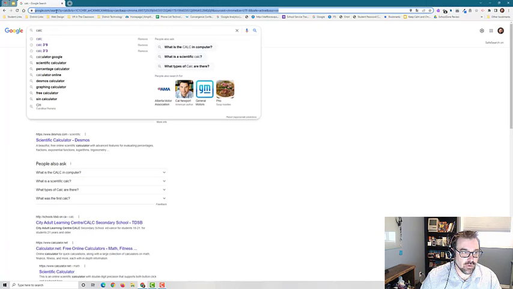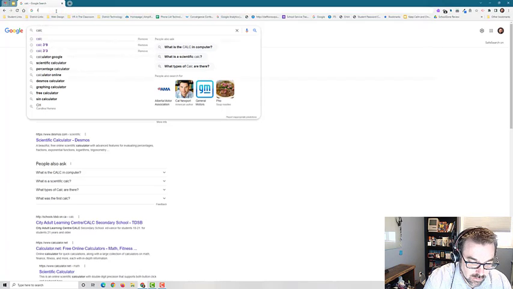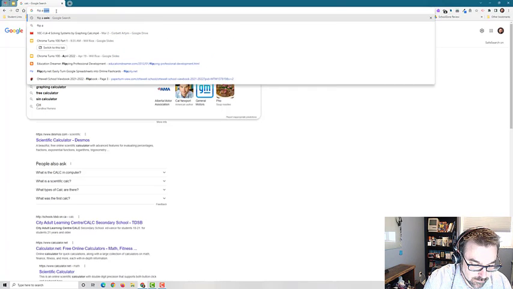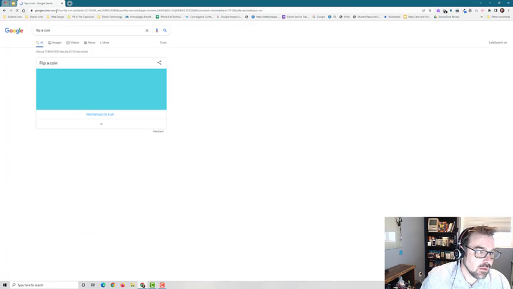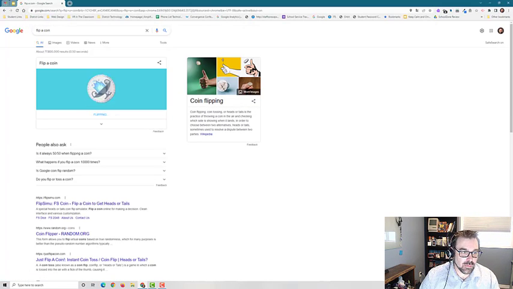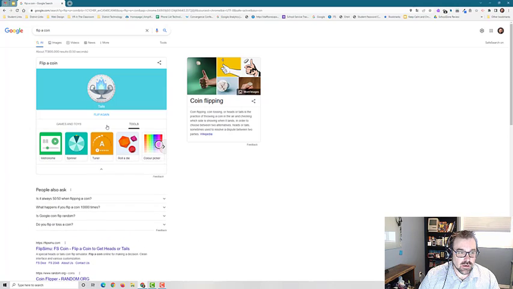Next, the Omnibar also has a number of other tools. If I were to type flip a coin, you'll notice that a coin flipper appears. This gives me the ability to quickly put up on the screen a heads or tails coin. Additionally, other than flipping a coin, if I click this expansion tool down here at the bottom, we'll see a number of other tools built directly into the Chrome browser. I have a metronome, a spinner, a musical tuner, and a roll of dice.